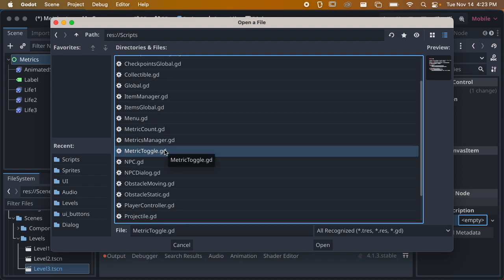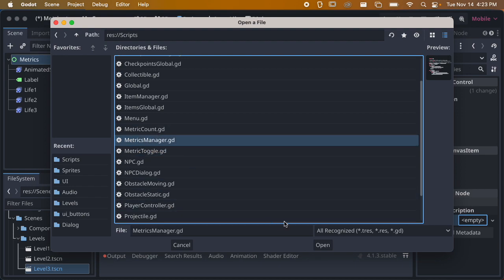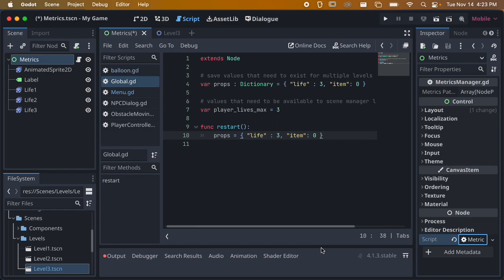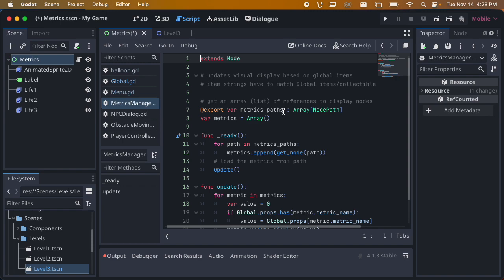For the main metrics node, we're going to use the metrics manager. So I'm going to click open. And let's take a look at this script for a second. It's also pretty short. It's pretty simple. It has a list of the metrics that are in this particular scene.